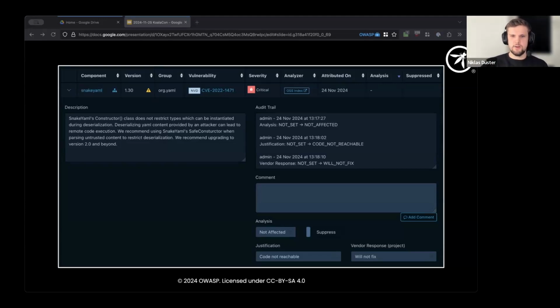And DT can already export such analysis to VDR and VEX files, but now we're back to square one, right? Where do those files go? How do I make them available to customers and consumers? And how do I notify those about the new VEX file being available? With a system like TEA in place, again, we could let users publish their audit decisions such that they are available to their users automatically.